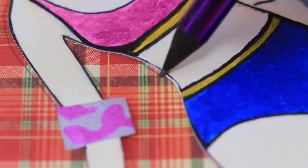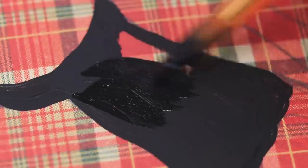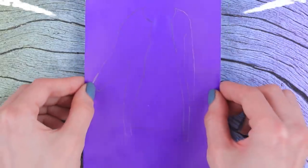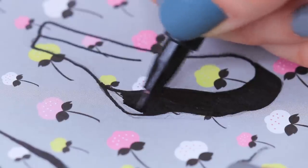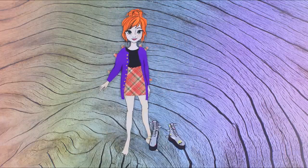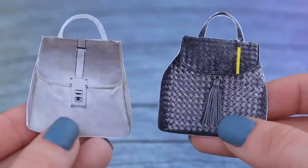Let's DIY an outfit for Anna! Draw a silhouette on checkered paper. We'll have a cardigan on top. Mark the line of the skirt and a collar — it's lacking some colors! Let's add some contrast and make the top black. Now draw a cardigan on purple cardboard. Add dimension with a marker and add bright buttons with yellow acrylic paint. Now let's DIY the shoes! Trace the outline on patterned paper, draw thick soles and shoelaces, cut them out and put them on! A thin belt with a metallic buckle will complete the skirt. Attach a love sticker to a turtleneck. Cut a choker from glitter tape. Let's pick out handbags for our girls — cut suitable handbags from magazines.